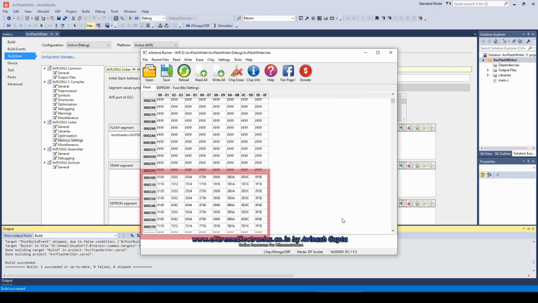And what do you know? Thanks to our location of the bootloader, the target area at hexadecimal 300 is now occupied with consequent numbers from 0 to 7F. The reason you are seeing them in reversed order is because the AVR is a little endian microcontroller.